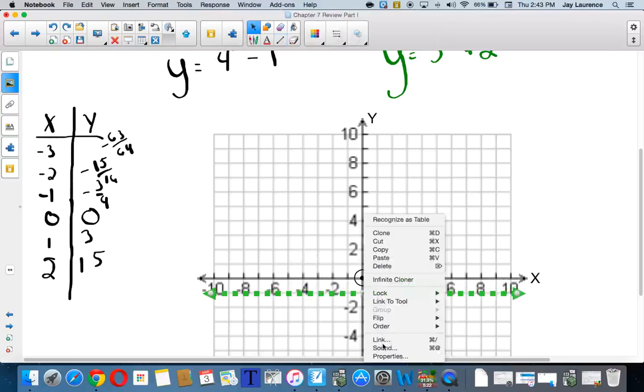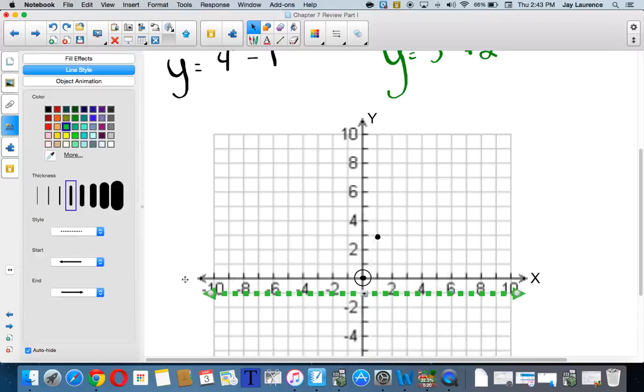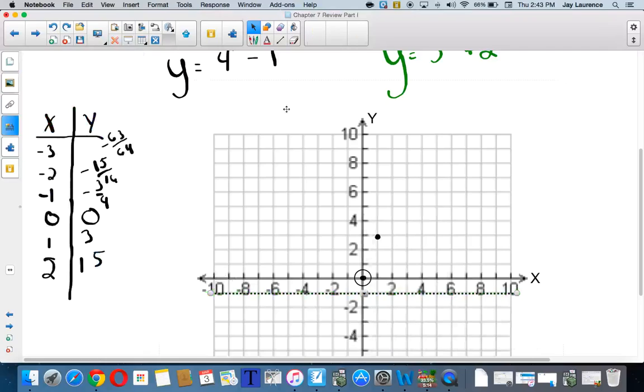Let's see here. Properties. Let's make them a little thinner. Put them on a diet and black. There we go. Okay, so I know that this guy, and pardon me, it's difficult to do on the airliner, is going to hug the asymptote, slightly start to come up, and then all of a sudden he is going to shoot way up, and it's just going to keep going, and I'm not going to hit x equals 2 until way up at 15, like somewhere up here.